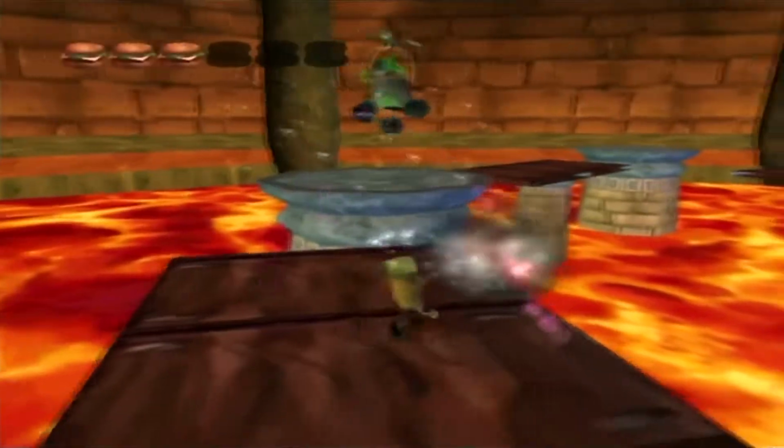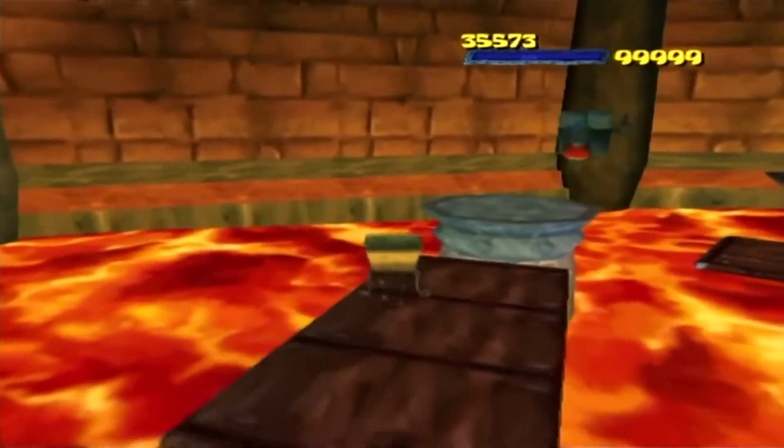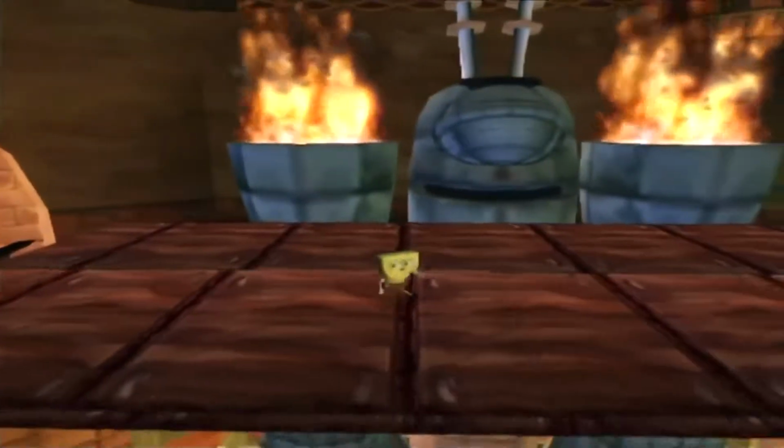Come on, I did hit it back. Stupid random game mechanics. Okay, finally when you're done with that stupid part, we get to the final boss of the stage. And just take a guess at what it is. A giant plankton statue yet again.